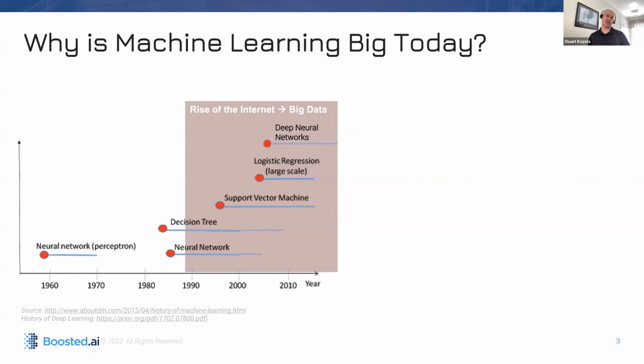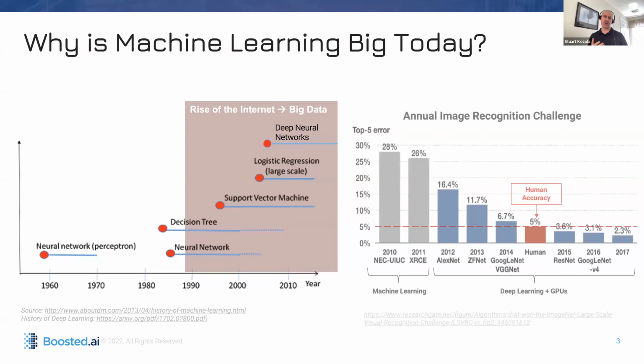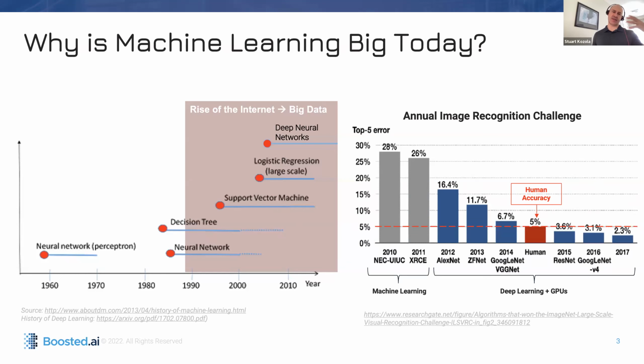The deep neural networks that you hear a lot of buzz about today didn't really come out until just close to 2010. And the reason that came about was because we actually had computational hardware that could now allow us to train these deeper neural networks than we've ever had before. And one of the seminal research points that brought deep learning into purview and made it the big, exciting technology that we have today is recognized in the annual image recognition challenges shown over here on the right.